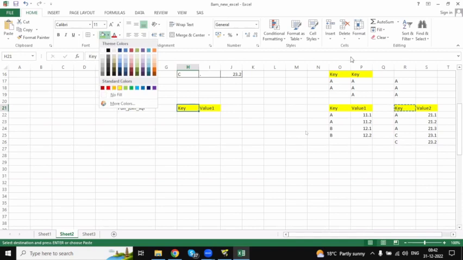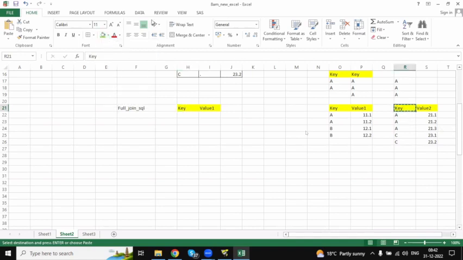Instead, it will go for ignorance. Next to value 2. Same. Now, A 11.1 is going to combine with all the observations in data set 2. Same way, A 11.2 is going to combine with all the observations 21.1, 21.2, 21.3. So that is called Cartesian product, right?